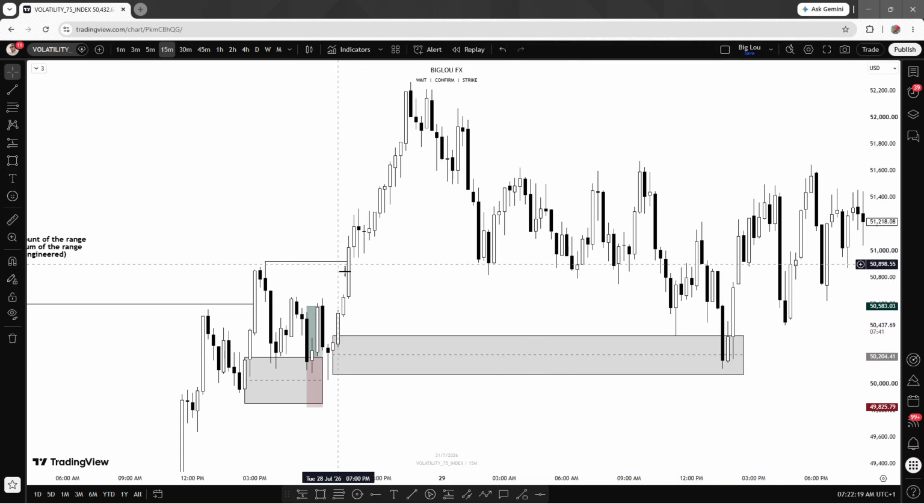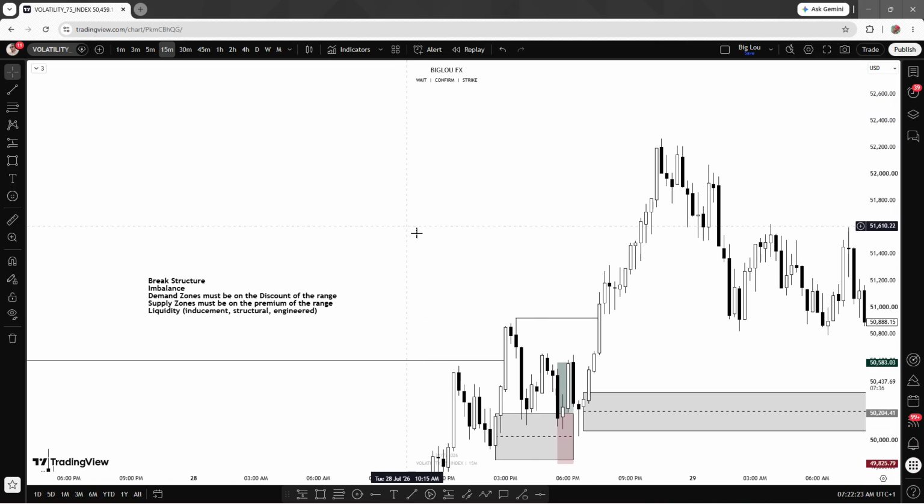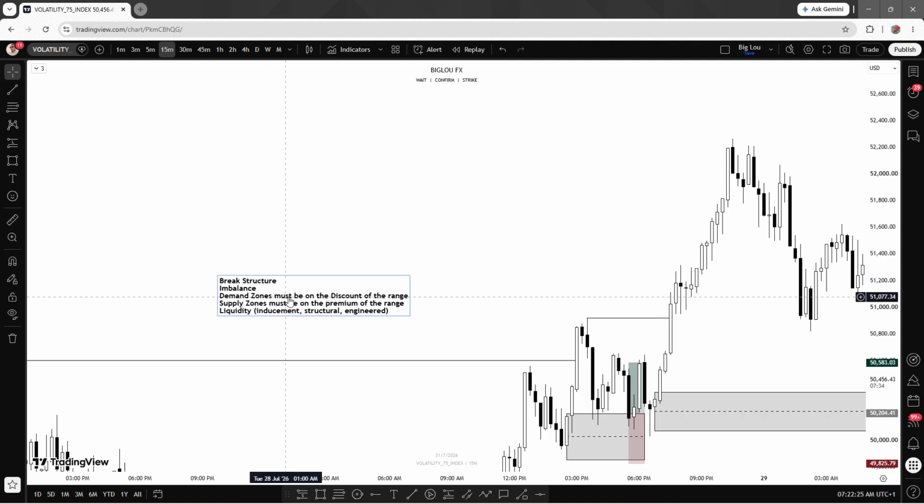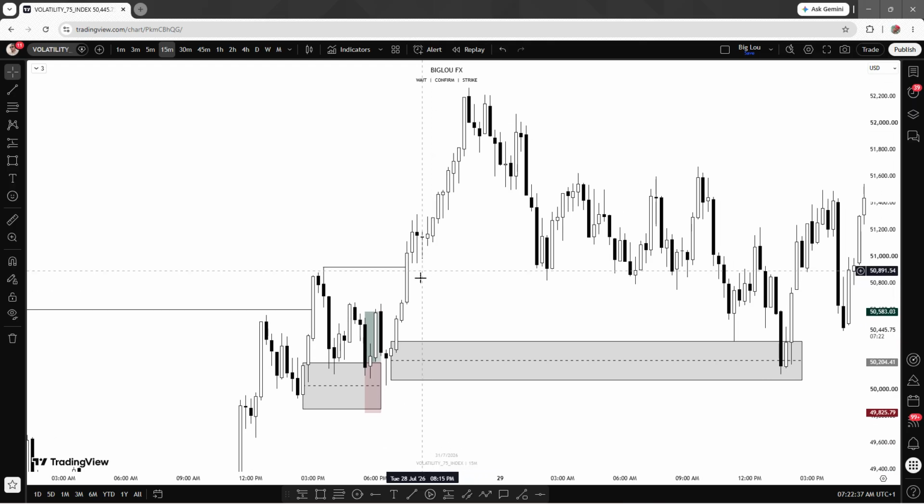So price broke this high and bought all the way to this high. I believe you understand this now. I'm going to remove it. Maybe one of these days I'll talk about liquidity, the three types of liquidity, and teach it in depth so that you understand. But this is what validates a zone. But let me take it out. Now, when we broke this high, we created this. There was not enough pullback to mitigate this. So it just kept buying.